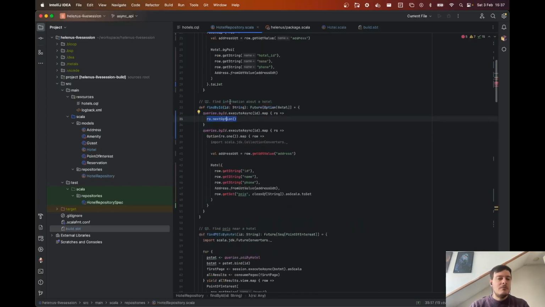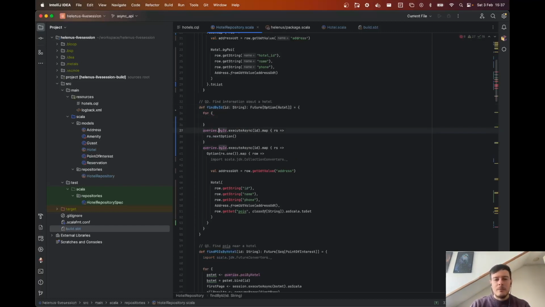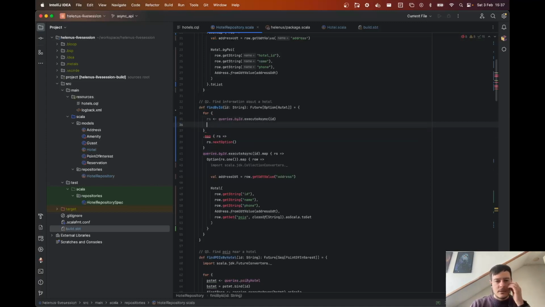In this case we just want the first result, so we need to change that a bit, but let's see if we can make this a bit prettier, because I think that we are getting too many maps and flatMaps. So let's go ahead and do this. Now once I have this, I can get the first result, and let's do nextOption.